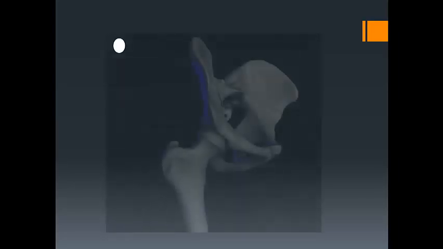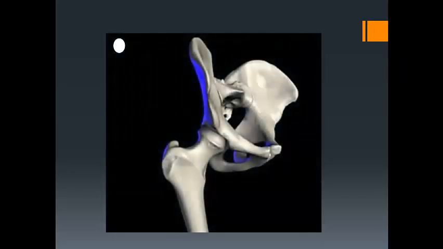works. So what I've done with the joints of the lower limb is I've divided each joint into its own video. So we're going to start off with the hip joint. The hip joint is the joint that is found between the femur and the hip bone. Specifically, it is the articulation of the head of the femur with the acetabulum, which is the cavity that is found on the lateral side of the hip bone.